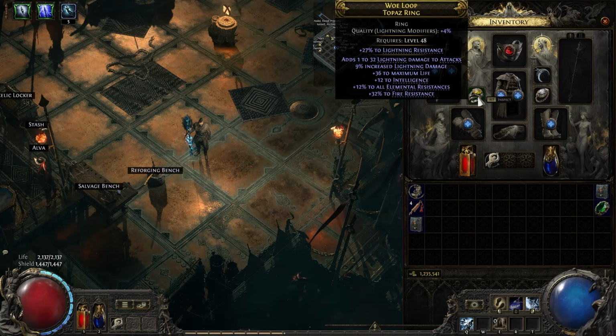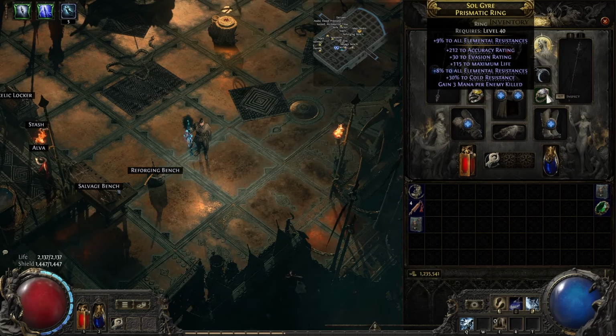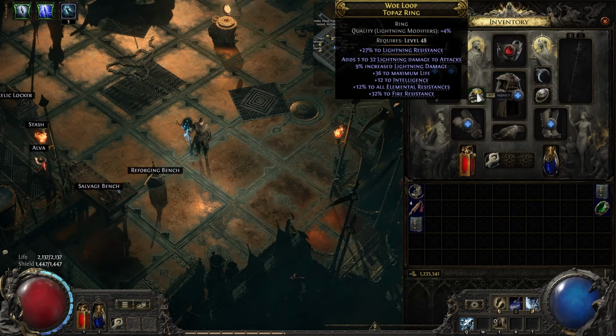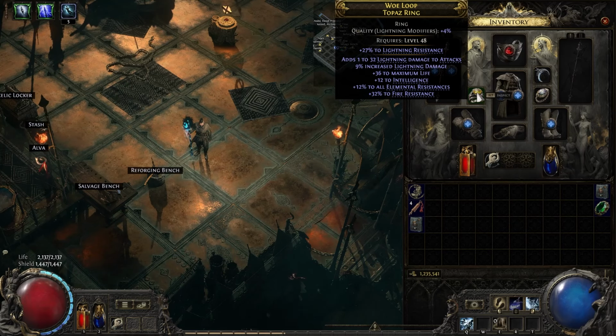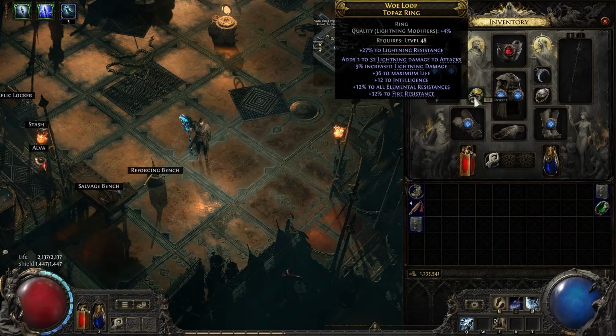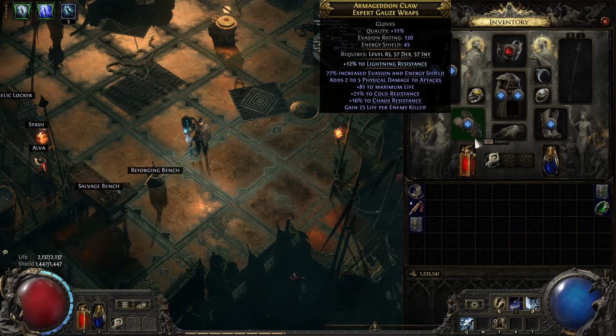The rings, again, you're just looking for life and resistances. If you can get some damage, then great. And then same with the other one. My rings aren't anything special. They are literally just as much life as I could get and resistances. This ring I've had for absolutely ages. It's not particularly good, but rings are quite expensive to buy, so I've just been trying to craft ones myself. The gloves, again, I've had for absolutely ages.